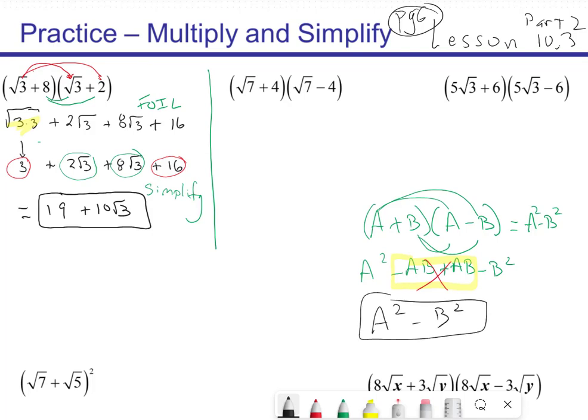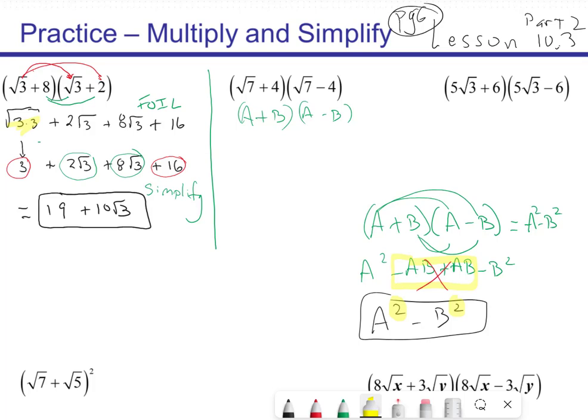Now why is this a big deal? Because they're second powers. And second powers always cancel square roots. So when you have these conjugates, these a plus b times a minus b, nice things are going to happen because all the square roots are going to get a second power on them, and those second powers will make the square roots go away. And so multiplying conjugates always come out to a nice answer in the end.